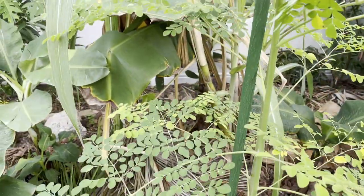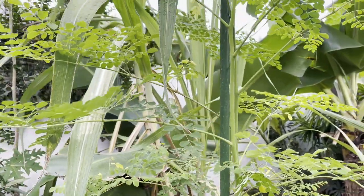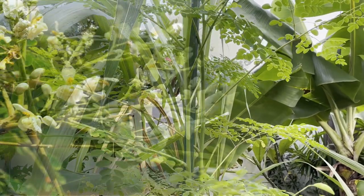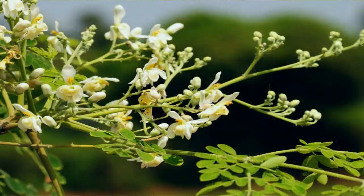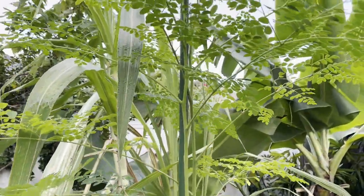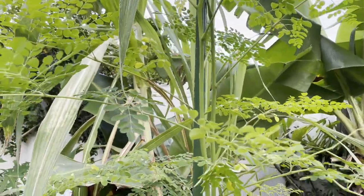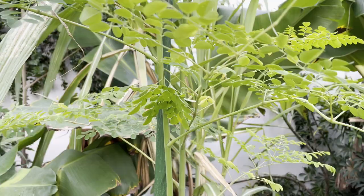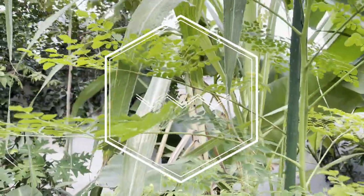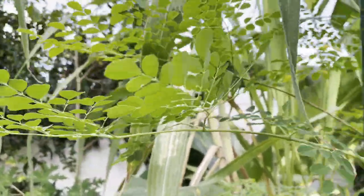It tends to get really leggy in its growth, so it's best to think of this as a heavily trimmed tree right from the get-go. The flowering begins really in the first six months after planting — this one is about six months old so I'm expecting flowering any minute now. Of course flowers mean fruit, and fruit means happiness.